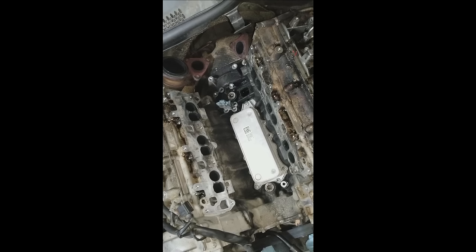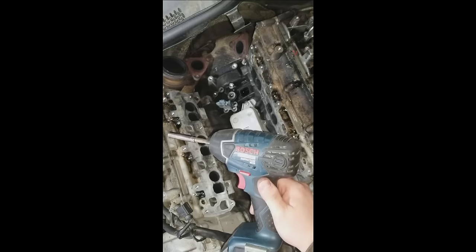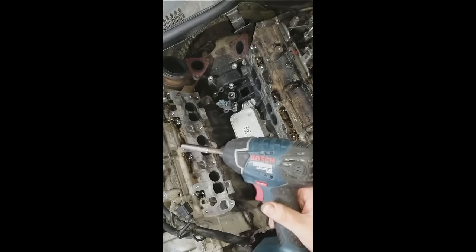So I got the oil cooler back in. This is one of those do-it-while-you're-in-there type of jobs, where for things that are easier to get to, you might as well double check and make sure everything's kosher before you move any further. So what I'm going to do is remove all of the glow plugs. It just uses a deep well 5/16 or 8mm socket to get to them. And I'm going to be using this impact driver. This produces low, repeated torque. It's used to drive in screws and whatnot, and it cannot produce enough torque to break the glow plugs. So this is the best thing to use for taking out glow plugs.